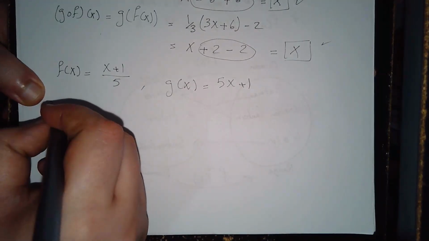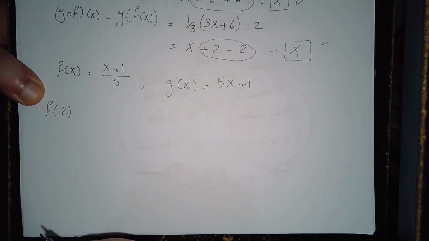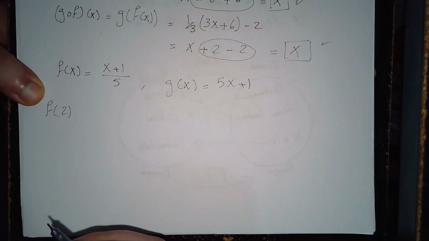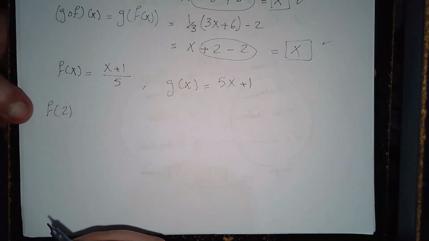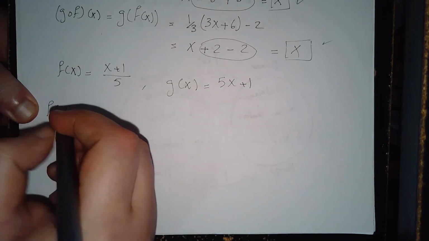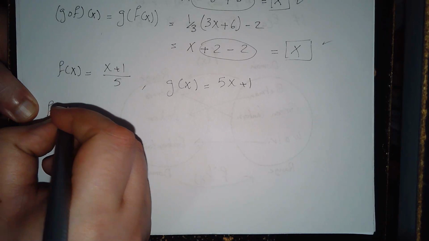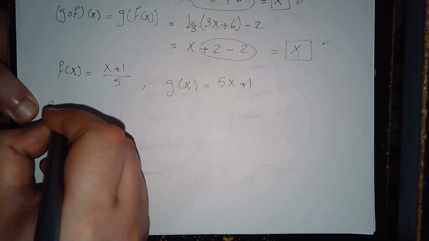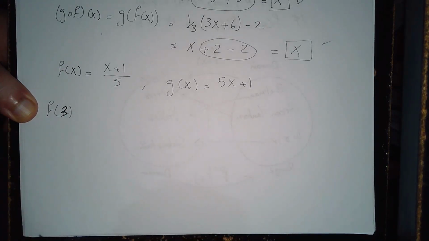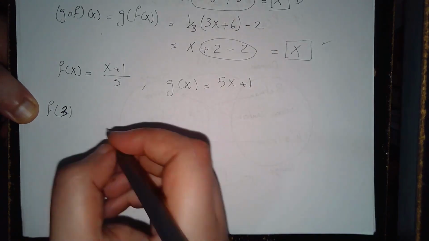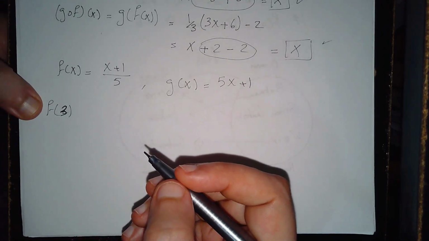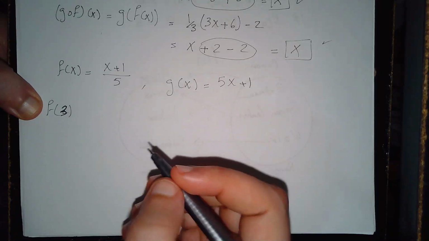I'm going to go with 2. Try to make the numbers more diverse, because if you choose 1, that's very easy and you could easily get a coincidence. 2 is kind of iffy, but I guess it could work. But just to be safe, let's change it. How about 3? 3 is one of the nastier numbers, so if it works, you know you got it right. Okay? Now, f of 3.